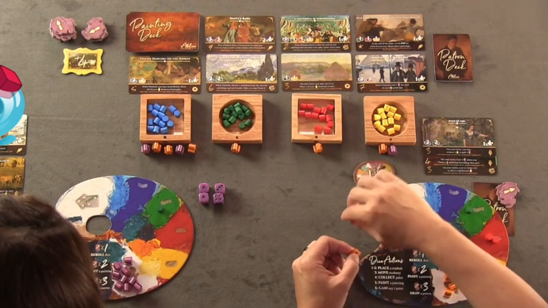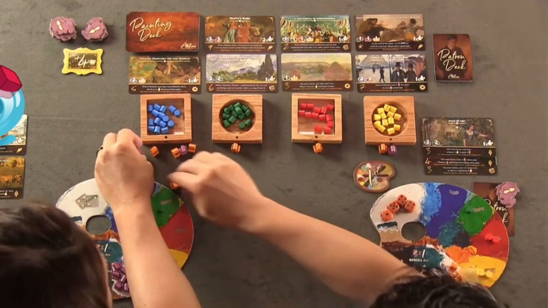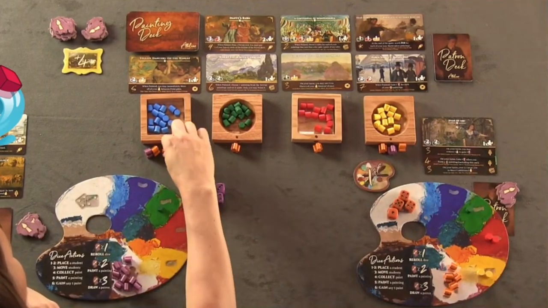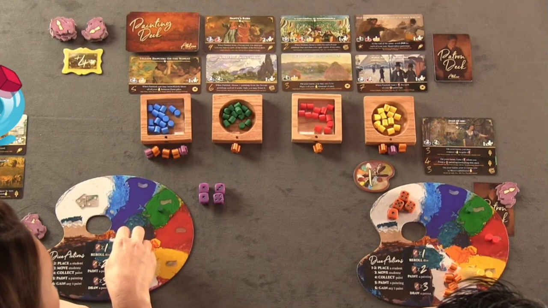I might as well place a student on here. Oops. What are you doing? I'm placing a student. Oh. You're knocking over my people. And I'm actually done. You're done. Done. Okay. All right. Great. So I can place out two students, which is going to be helpful. Question is, where do I want to put them?